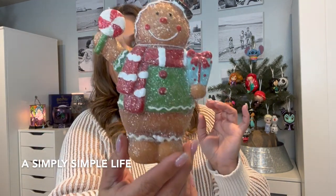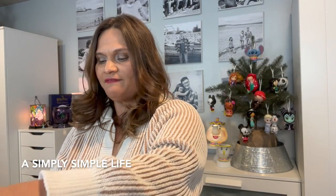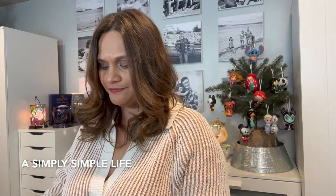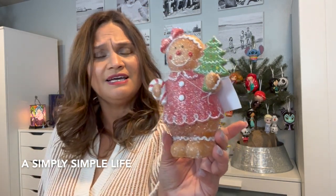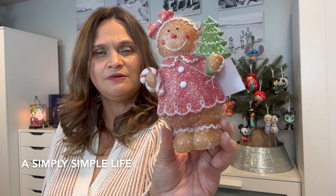I have the couple and I have to have the single too. 70% off — he was like $9.99, so he was about two dollars and eighty cents. I could not resist. If you have the single gingerbread man, you have to have the gingerbread woman too — or ladies, I'm not sure what the females are called.